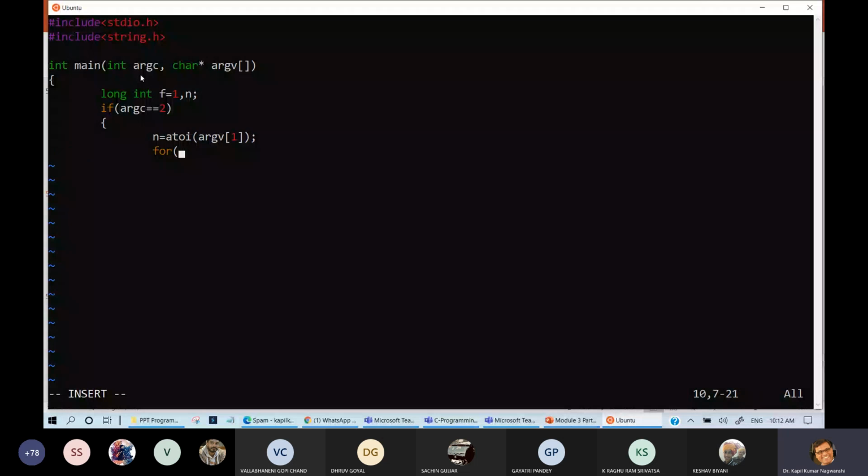For integer I equals 0. I is not 0, it is 2.